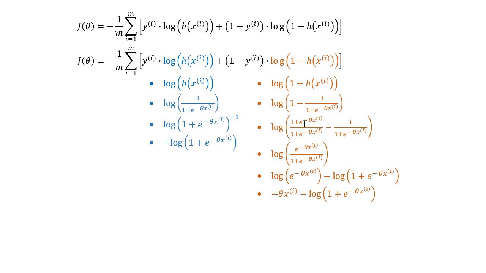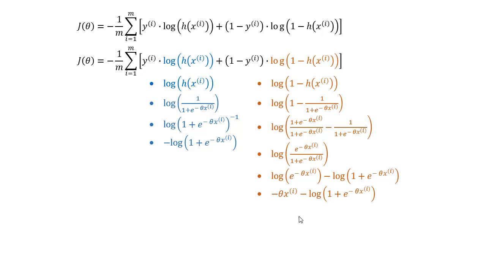So this is going to be 1 plus e to the negative theta x over 1 plus e to the negative theta x. Now, since these have the same denominators, I can now take the 1 over here and subtract the 1 over here to wind up with a 0 for my constant term, and that will leave e to the negative theta x(i) over 1 plus e to the negative theta x(i). Now, since this is a logarithm of a division, I can change that using the property of logs to a subtraction of logs. So it would be the log of the numerator, log of e to the negative theta x, minus log of the denominator, 1 plus e to the negative theta x.